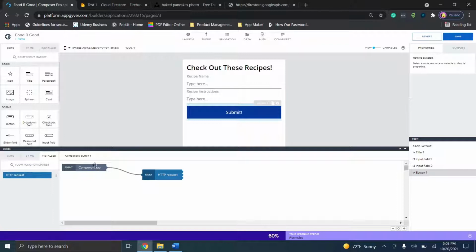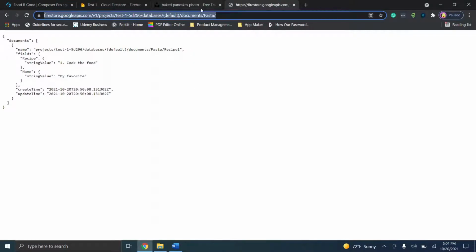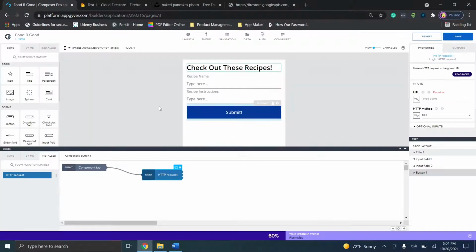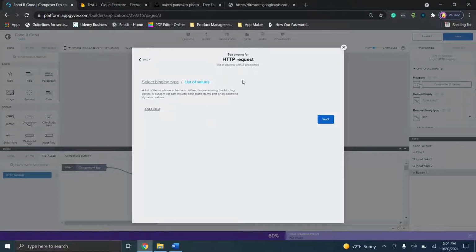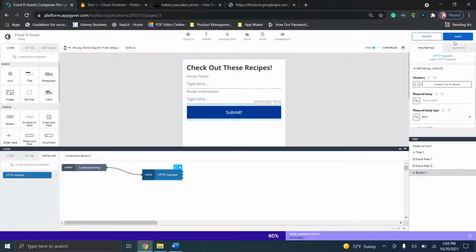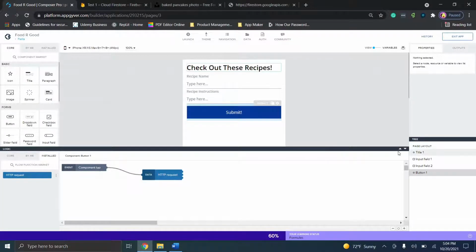Basically, when the button is clicked, this HTTP request needs to go out. Well, this is actually pretty simple since we already have this information. So we're going to copy this URL that we've already typed in once over here. And we're going to make this a post request, which basically says users are pushing this data to this area. And then you have optional inputs, so you'll have essentially the ability to add in your values and get things set up, which we'll do shortly. We just need to get those data variables set up.